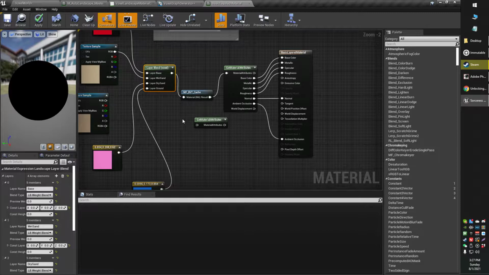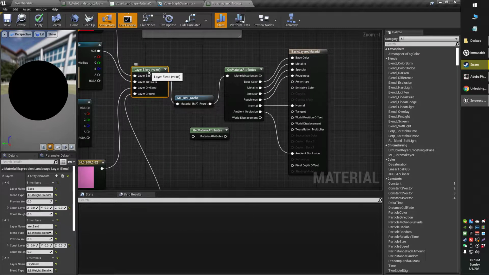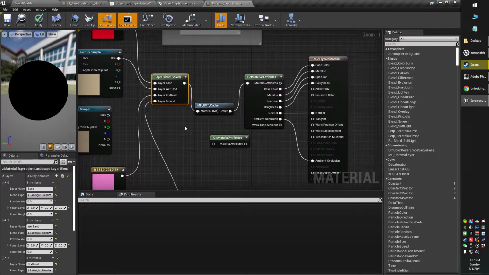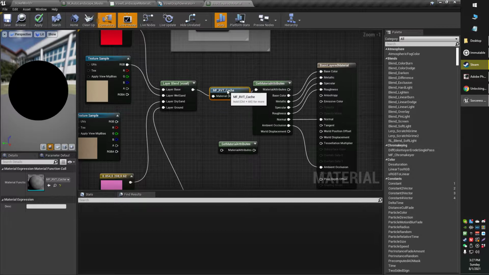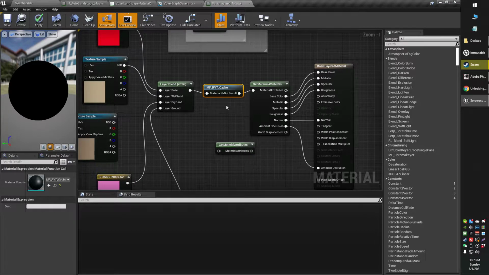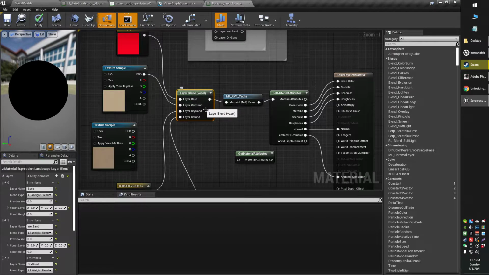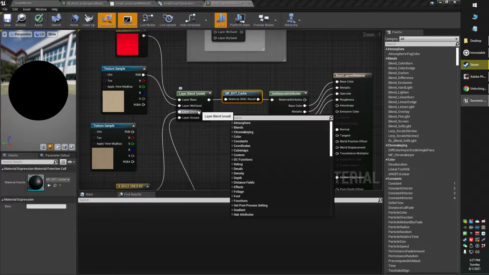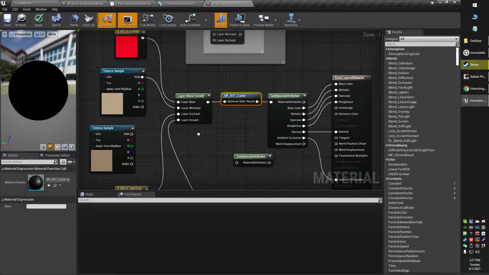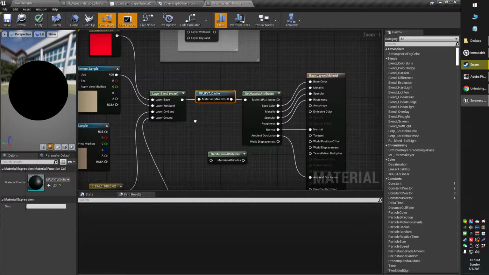But the thing of importance to you will be this bit here, the layer blend voxel. Of course, you hopefully will have an understanding of how landscape material layers work. But basically, if you don't, it's just setting up layers for each of the height levels of your landscape material. So wet sand, dry sand, dirt, snow, whatever, right? As you kind of go up, you can create whatever layers you want.